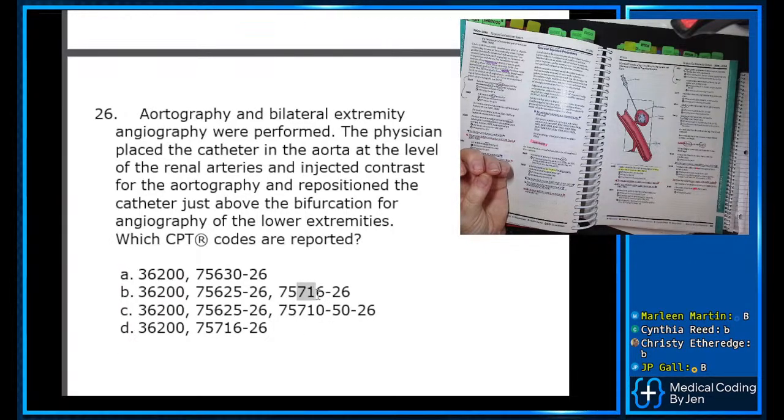What's so special about these codes? What's going on with these codes? If you go look those up, you will notice that this one's unilateral, this one's bilateral. We would never add that 50 modifier to it because we have a code for that set. Anyway, it's just a pattern I see. I don't know if it's my autistic or whatever brain that sees patterns, but that is why 16 is just totally different. This one's the 25 is the same.